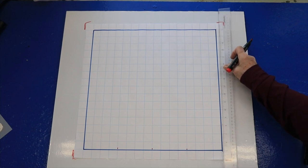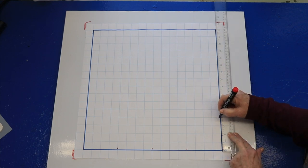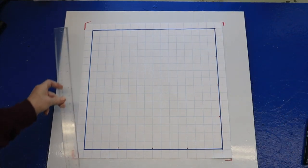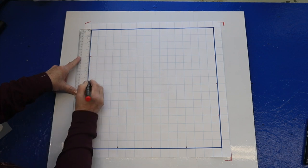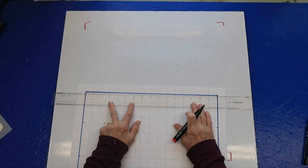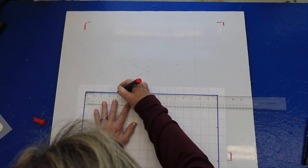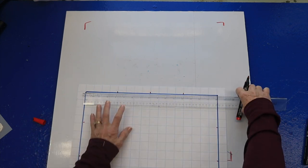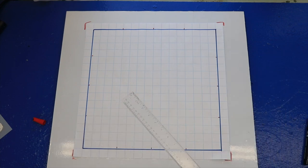Okay, so they're 4 inches apart and we've made a tick mark, right? So we're going to make a tick mark on this side every 4 inches. 4, 8, 12. And over here, and we're going to come back up here. That started at 0, 4, 8, and 12. You see? That's not hard, is it, so far?